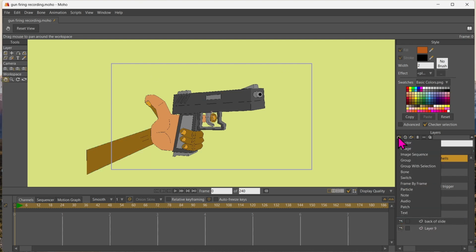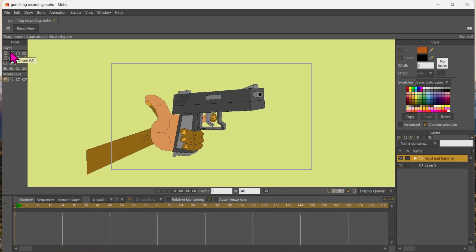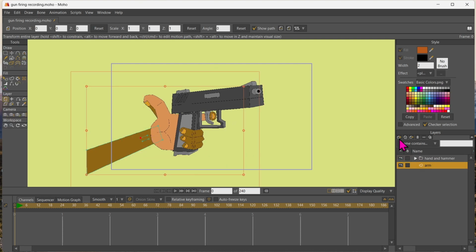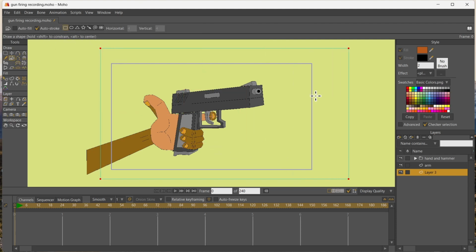I'm gonna put everything in a group like I told you previously. The hammer and the hand and everything is gonna go inside of a group that I named hand and hammer. See, when you expand that group, you're gonna see all the layers, but you see on the bottom right that layer got reduced to simplify and organize the layer panel.